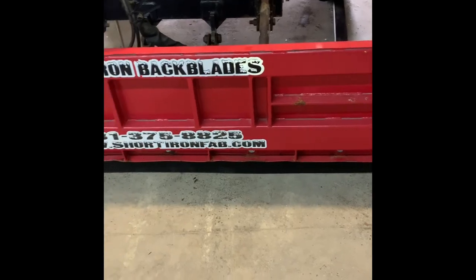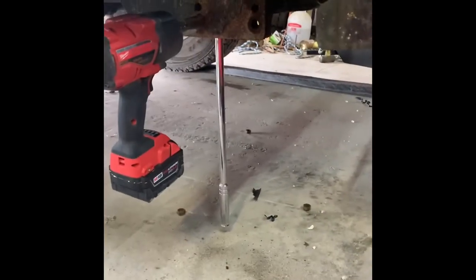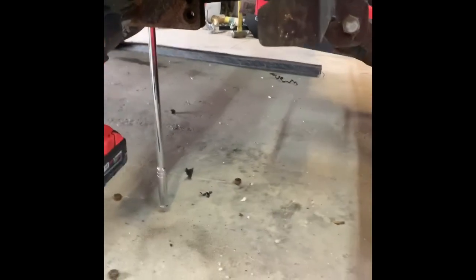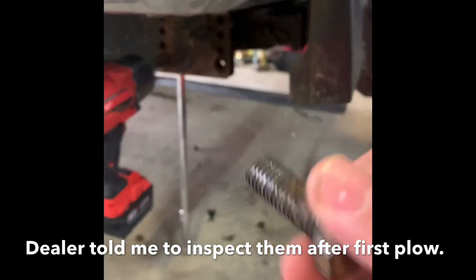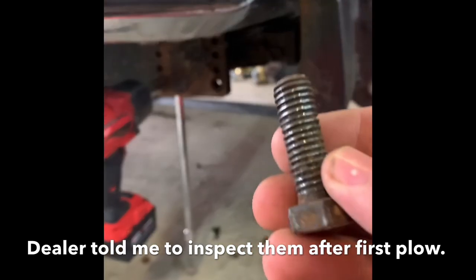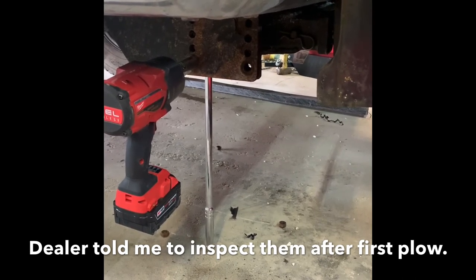It was an easy install — not quite as easy as a metal blade with pre-cut holes, but it went pretty well. While I was under there I discovered that my mount on the truck side is a little rusty — not the manufacturer's fault — and as I was lifting it up and down I noticed the two plates that meet were shifting a little bit. There were only four bolts on each side — eight total — but there are more holes, so I'm going to add more bolts and replace all the existing ones in case they're stretched, since I couldn't get any more grip tightening them.